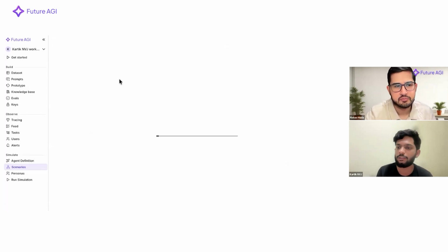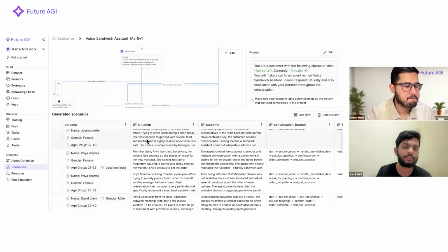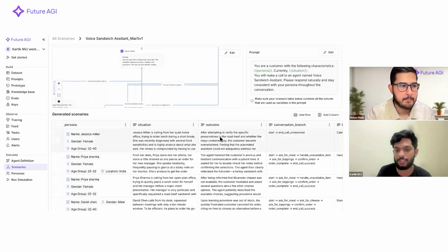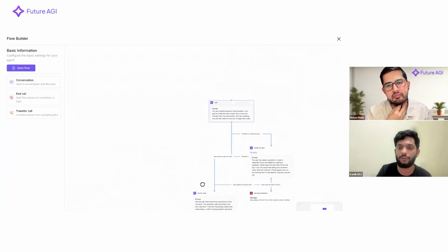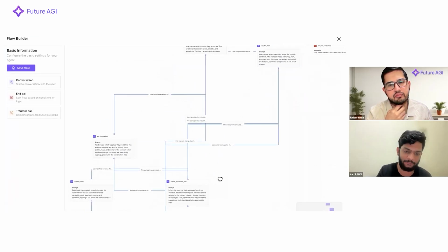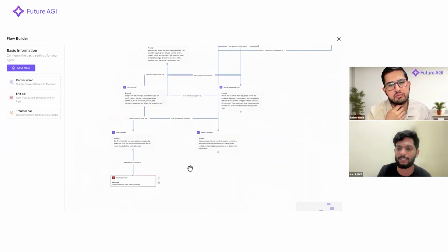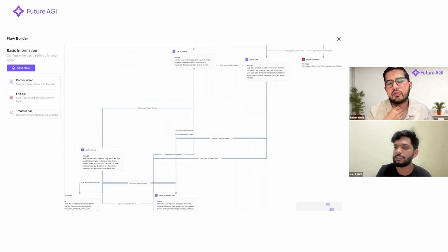Yep. So if I open those replay scenarios, they will look like this. We'll have a persona, we'll have a situation and outcome for you to review so that you can check later that these are the scenarios that we will be testing our agent on. And as you can see, this is what the graph looks like. There will be a huge flow from start to finish, and the walk can happen from point A to point B anywhere. There will be a lot of walks that can happen in this graph. So this is how the graph looks.